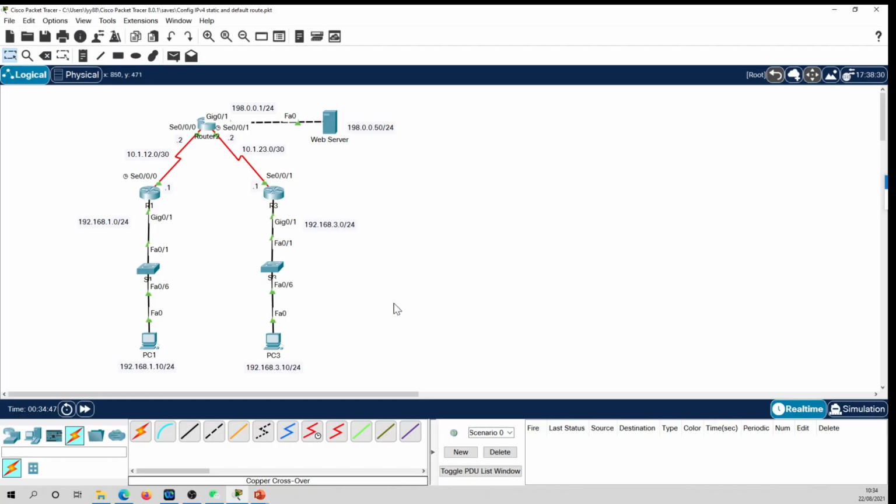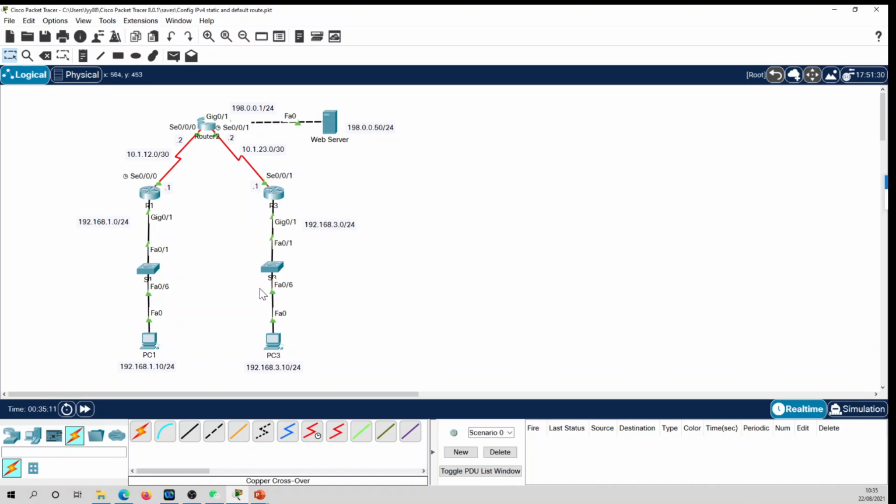I built a very simple topology. Let's look at how to configure static and default route on this simple topology. Before we configure any network, it's always good to get an understanding of the network topology. I have three routers connected to each other. Router 1 has the 192.168.1.0 network.